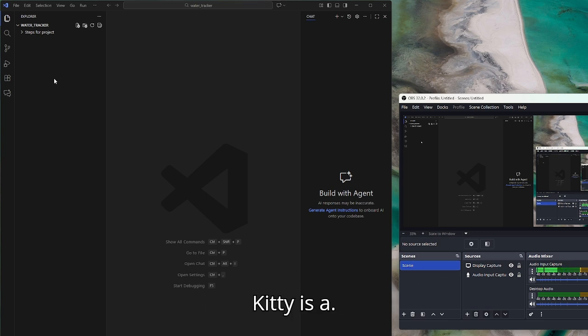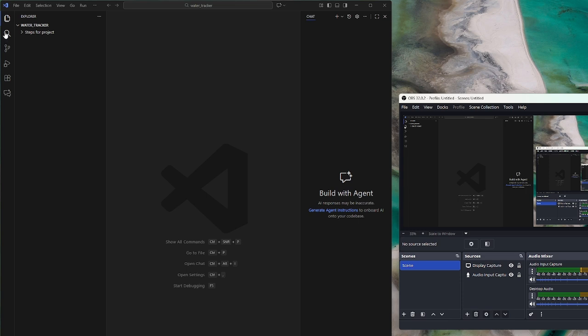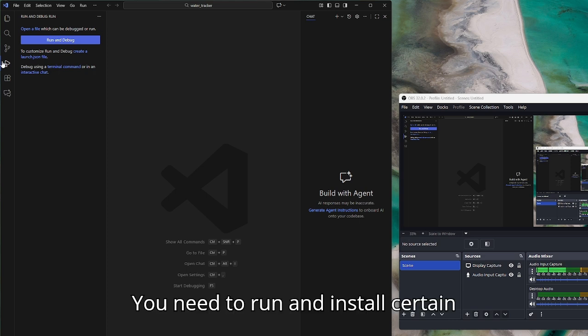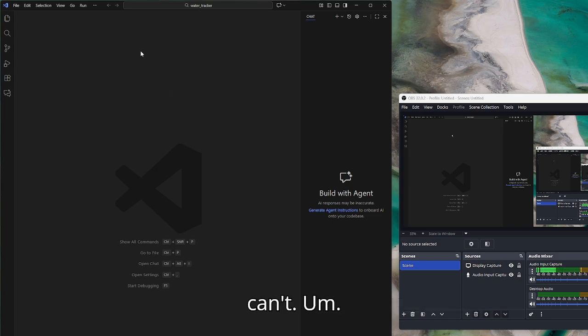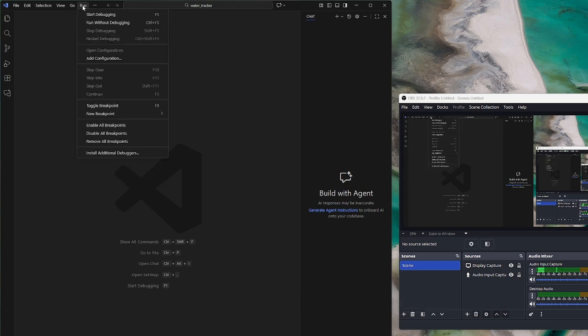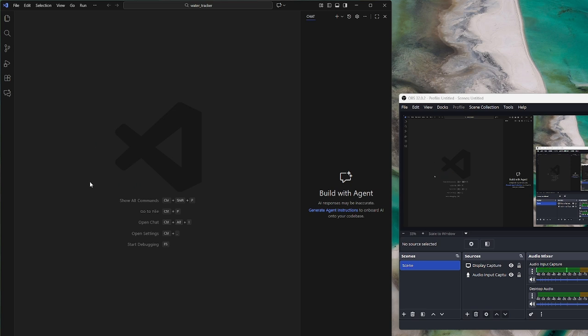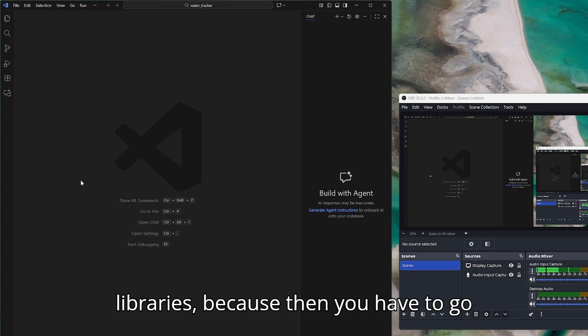Kivy is an app library that you can use to run and install certain programs or use their stuff, because you really can't do anything without using people's libraries, because then you would have to go in and make everything yourself.